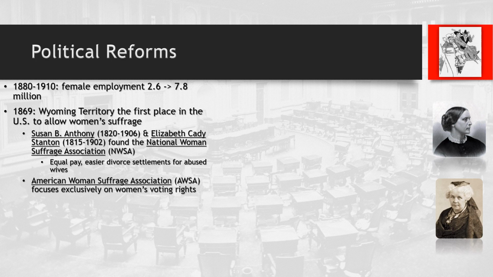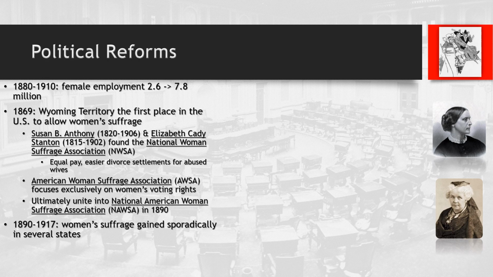Another branch of this that differs just slightly is called the American Women's Suffrage Association. This is one that is exclusively focusing on women's voting rights, more so than anything else. It's a little bit more pinpointed than the NWSA is. And eventually the two do end up uniting in 1890 to form the NAWSA. So lots of acronyms here, but none that you necessarily need to worry about for this particular course.